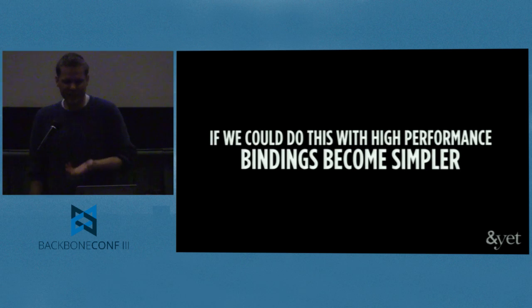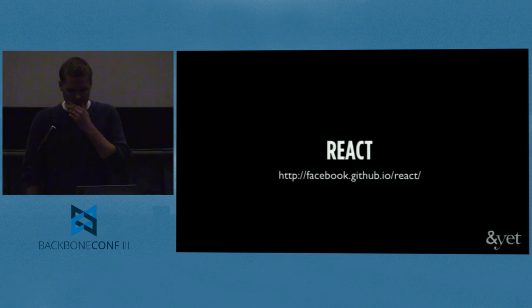But basically, if we could do this with higher performance, then all of a sudden our whole binding problem becomes much, much, much simpler, right? Because then it's just like server-side rendering. You run it through your template, be happy, right? And if you're not familiar with React, that's essentially what they did. They approached this problem saying, I think we can do this performantly, which is really interesting.